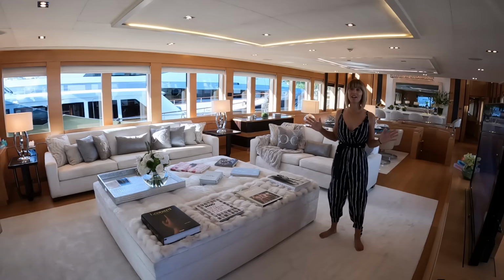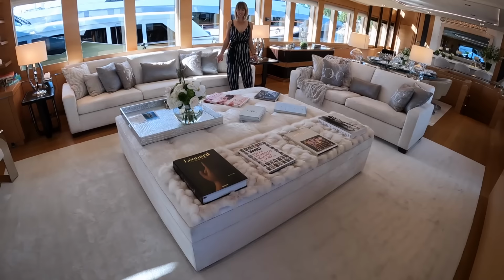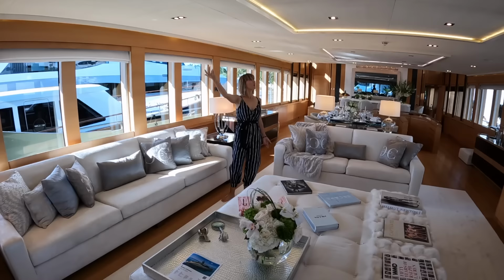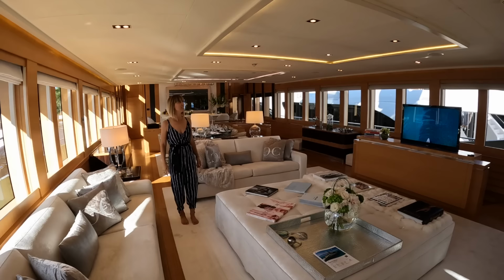When I walk in here, it feels like a very comfortable hotel lobby to me. How huge is this? You mean the... It's like a king. Is it still considered an ottoman? It's like a king size bed. It is. Or at least a queen. It is. Right? I mean, it's massive. The headroom is incredible. We walked around with a gentleman who was 6'5", and he looked small in here. So the headroom is definitely fantastic. You guys know this is 6'10" right here. So yeah, what do you think? 8 feet? I don't know. 7'5"? It's definitely very tall.